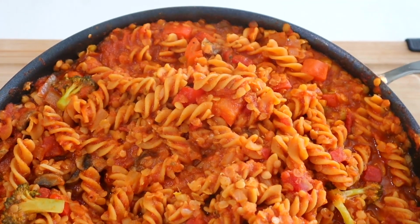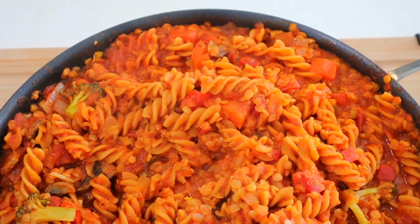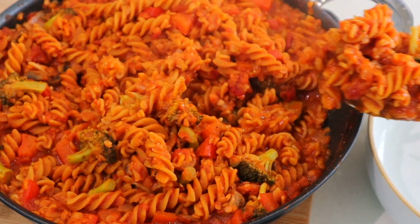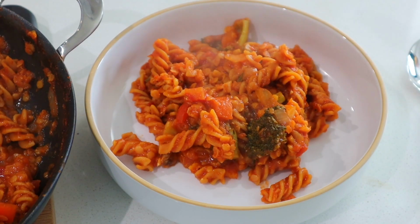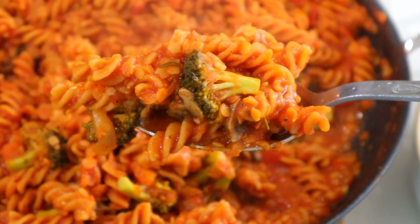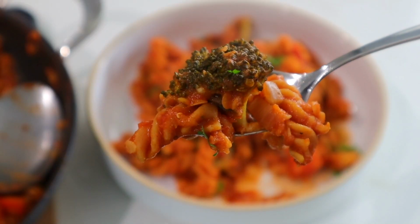This lentil and veggie marinara is top-notch, you guys. It is like the quintessential one-pot pasta that is absolutely loaded with nutrients, loaded with protein, and it's so hands-off. You just dump everything and you go. And it's something that is great for the whole family, good for weeknight meals, or if you are just cooking for one, it's a great meal prep situation that you can prepare to give you lots of meals to enjoy throughout the week.